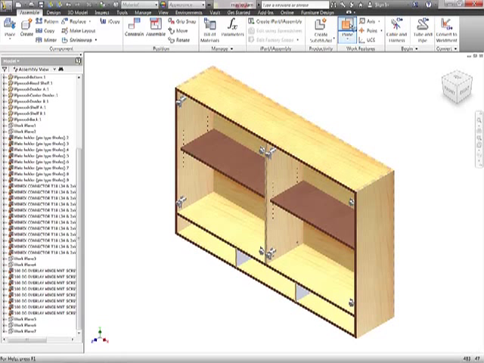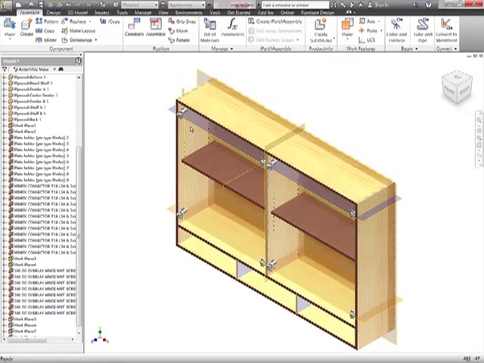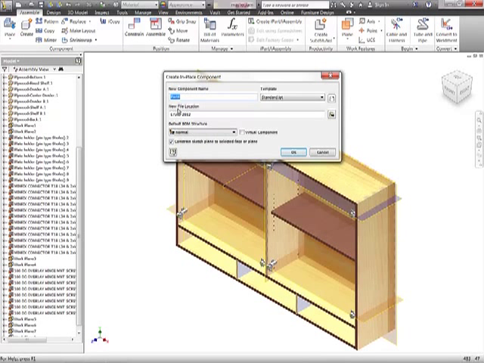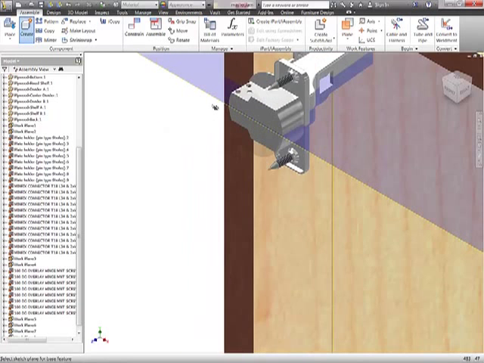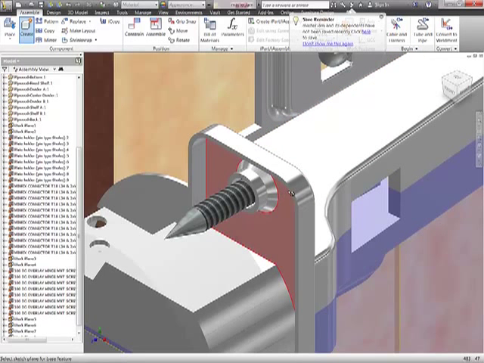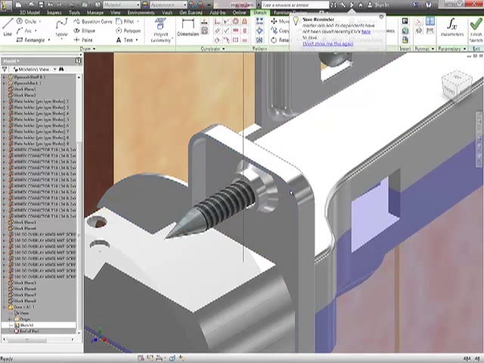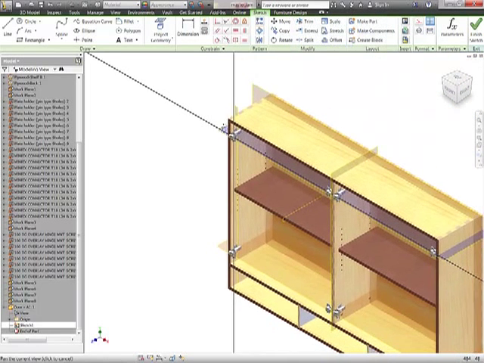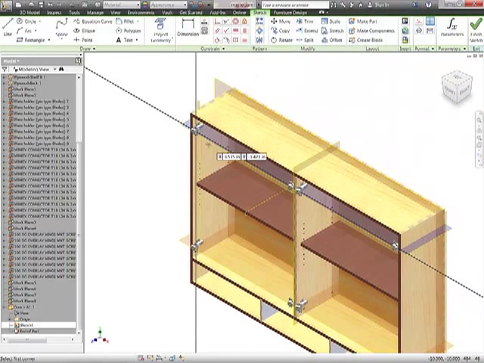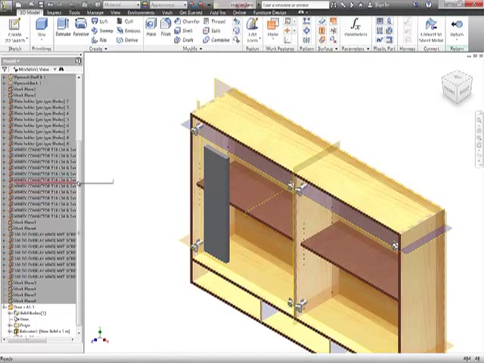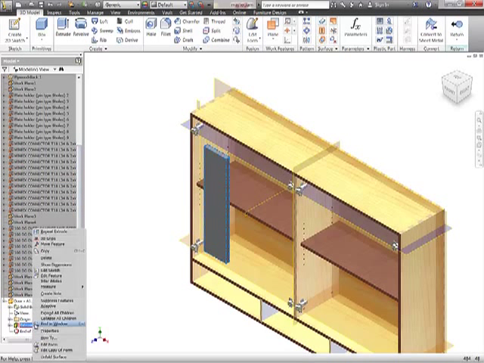The first step in the process is to create a work plane that's centered on the shelf. The purpose of that is I'm going to be creating two doors for each of the openings, and I want them centered. The second step is to create a new door. So we'll call it door A1, pick OK, and we'll place it right on the face of the hinge. By doing that, I know that it's going to line up perfectly on the hinge itself. And then from there, I'm going to just create a rectangular shape that I don't even dimension. I just place it there and give it a thickness of 1/4 inch, 1/2 inch, 1 inch, what have you.